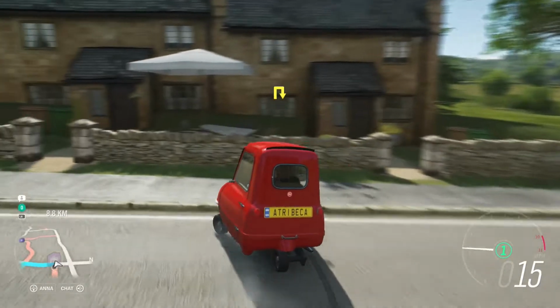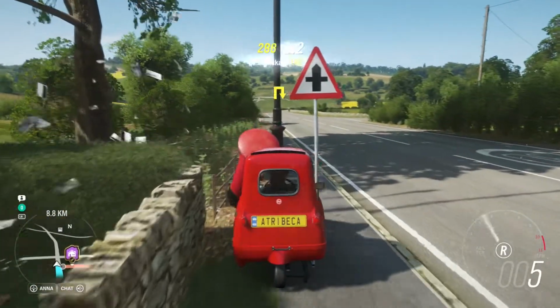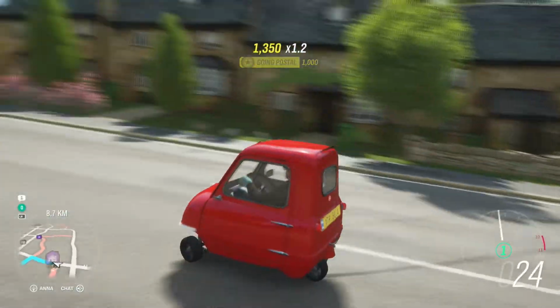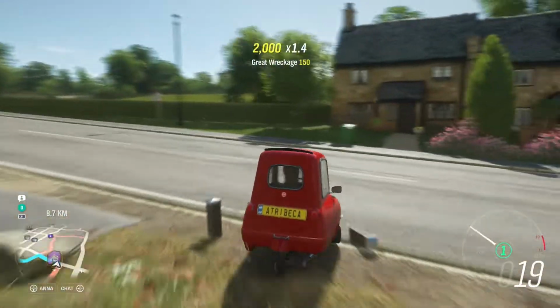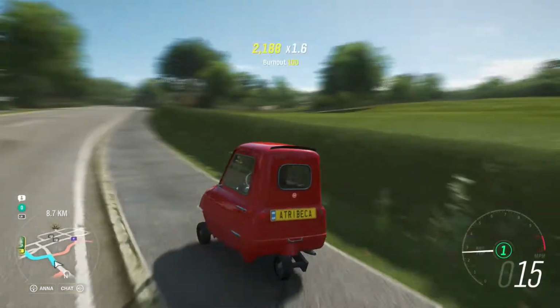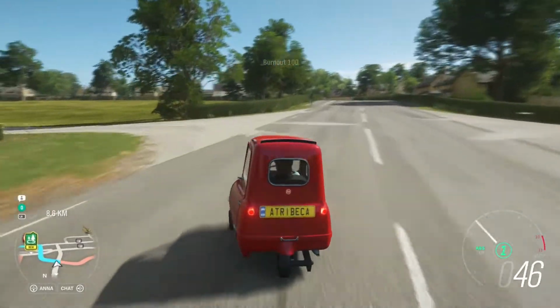Anyway, enough looking at the stats, let's see just how diabolical the thing is to handle. It's like being in a mini Postman Pat van, isn't it? And this car does like to spin a lot, but it is bloody quick in a straight line.